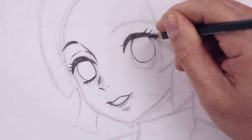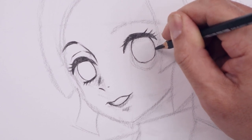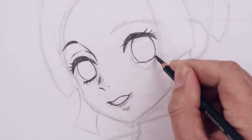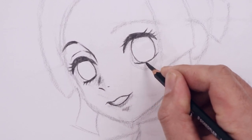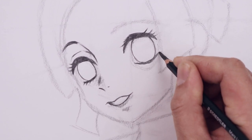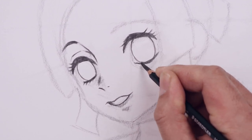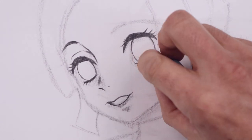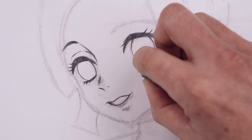Again, just readjusting the size of the eye. And we'll go back and clean up our lines.